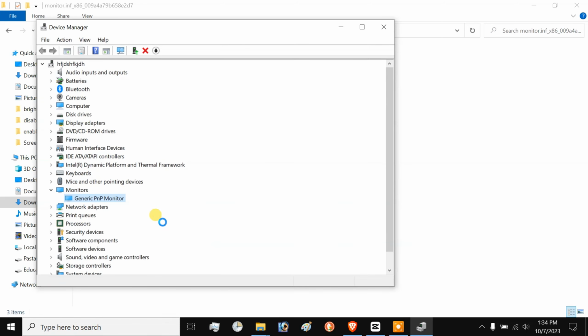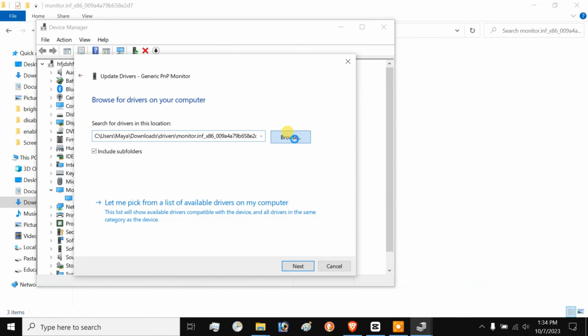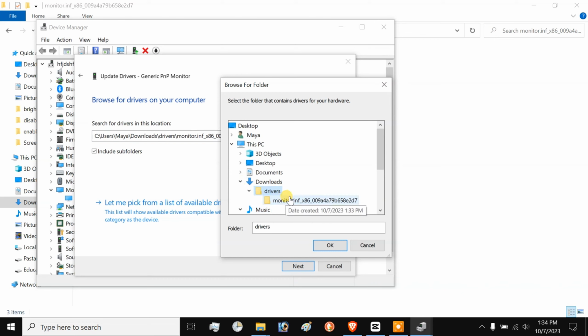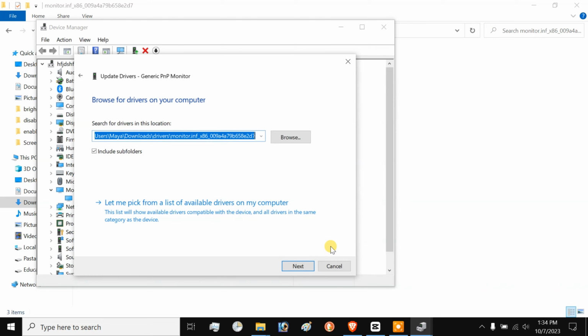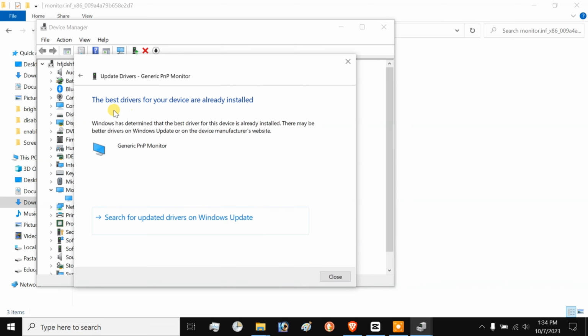I won't repeat the steps here, as I have already updated my drivers and it would lengthen the video. Once you have updated your display driver, restart your computer and test the brightness adjustment steps I showed you earlier. But before you restart, there are a few more things you can do.